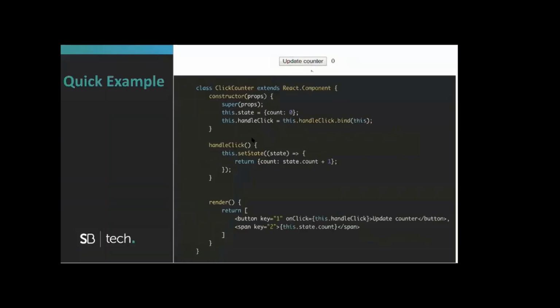The first one is processing elements. As we are aware, this is a simple component that I have taken as an example. This is a click counter component. It returns a button and a span. So basically when an update happens, it does different activities. There are various activities React performs during this reconciliation. Some of the high level operations are updating the count property in the state of click counter, retrieving the component children of click counter and their props, and updating props of the span element. So these are the high level activities.